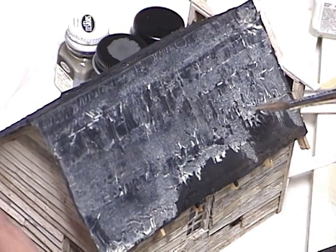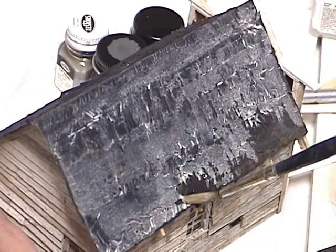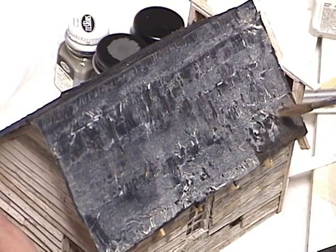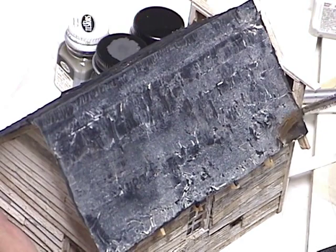And we just want to continue to put small amounts of paint on here. Run the brush over along the bottom edge every once in a while, because the paint will pool up along that bottom edge. Okay, just continue on until we get this covered. Very easy. That doesn't take any great length of time.